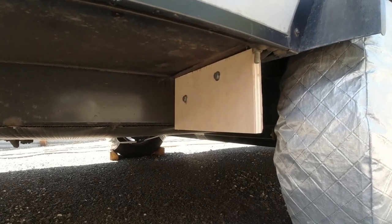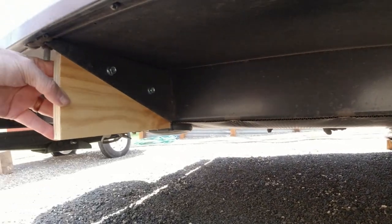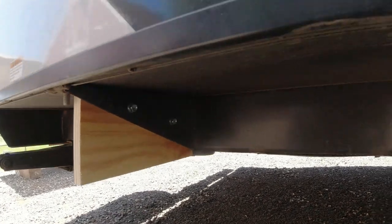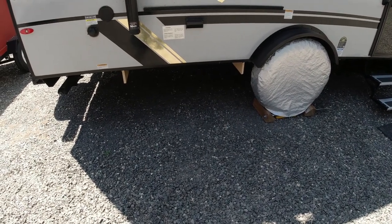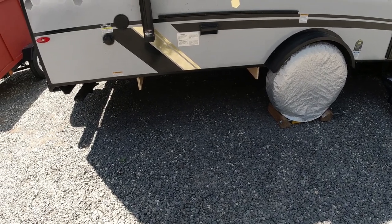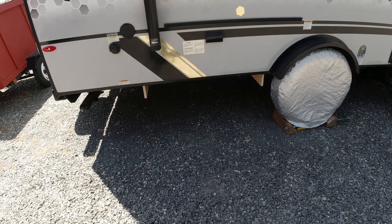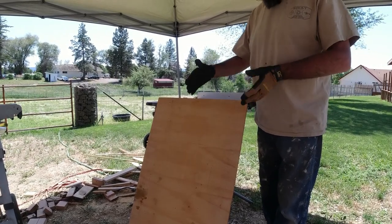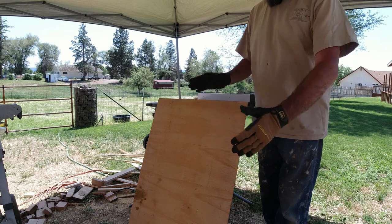I've got the two sides put on — they're both held with two bolts. The bolts go through the metal support and that creates the outside of the box. Now I'm going to cut a piece of plywood that'll fit on the bottom to cover that along the bottom. As I work on this — I'm just out in my driveway on the gravel. As a suggestion for comfort: if you have a large scrap piece of cardboard, lay that down so you have something smoother and softer to lay on. I have a piece of three-eighths inch plywood here, just a scrap piece that I'm going to use for the floor — we're going to cut it to the 11-inch width to fit the wood I've already installed on the trailer.